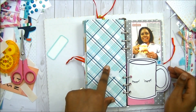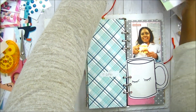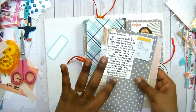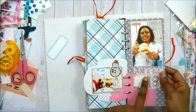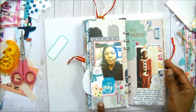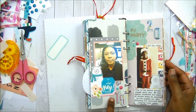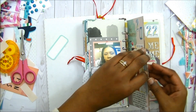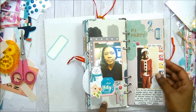Day seventeen — that layout is not complete, but the journaling is done. The papers are picked and I have everything laid out. I just couldn't get my picture printed. Day eighteen — I may come back and add a little journaling there. That day was just about coffee, so it's not too much journaling. Day nineteen — I typed the journaling for this, but I think it fell under my desk. Day twenty — I did a process video for this one, and this day is complete. I just have to crawl under the desk and find the journaling for day nineteen.